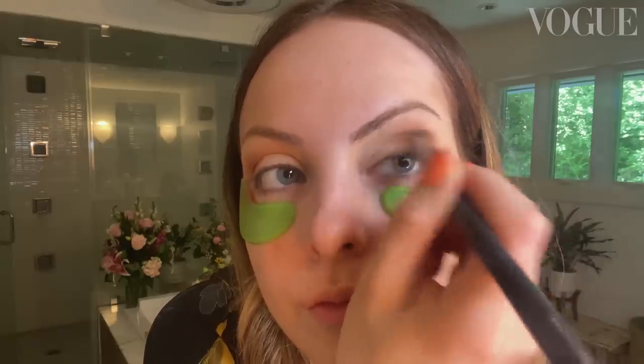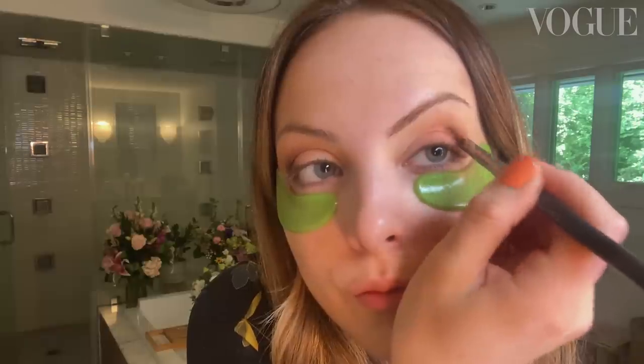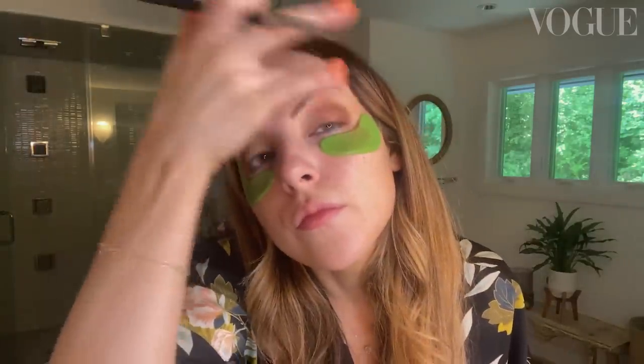I kind of look like a superhero right now — but like a superhero with no powers. I'm going to use this little flat brush. So pink. And I'm going to use a darker color, following the crease. We're going in for a little bit of a contour in the lid. May look a little heavy, but we're toning it all down. Just kind of getting the shapes down, and then we can go in and fine tune.